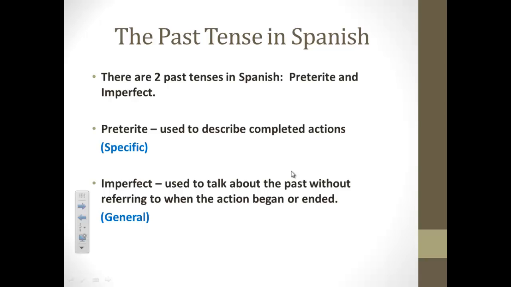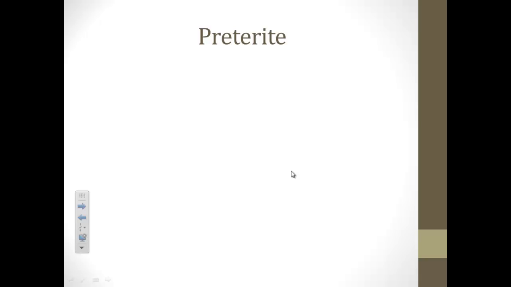Okay, now let's take a closer look at your left-hand column, the preterite. You'll see in the first box there, I did write you a reminder on your preterite endings. I know you haven't forgotten those due to our song. And then below you see 3 rules of when you use the preterite. Let's take a few minutes and go over each of those rules.